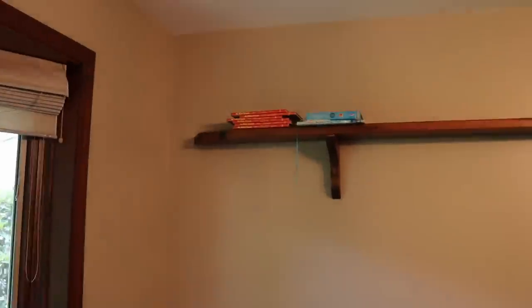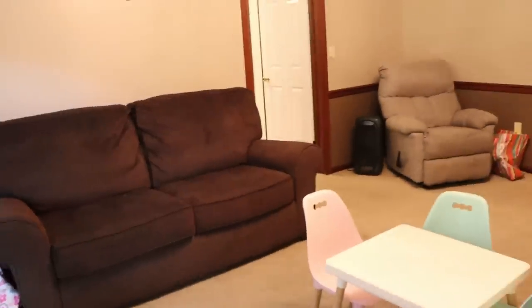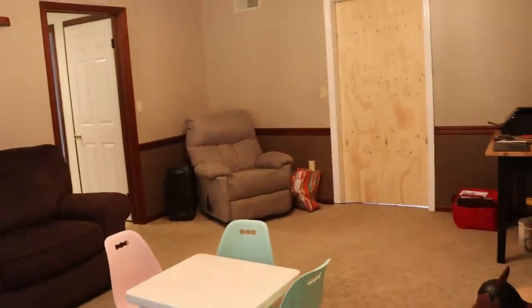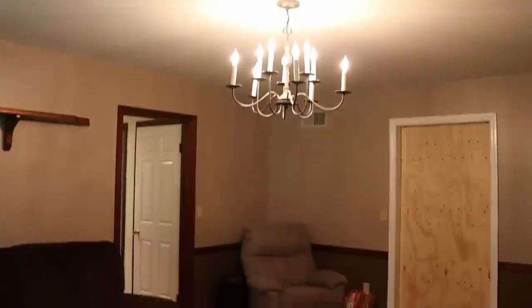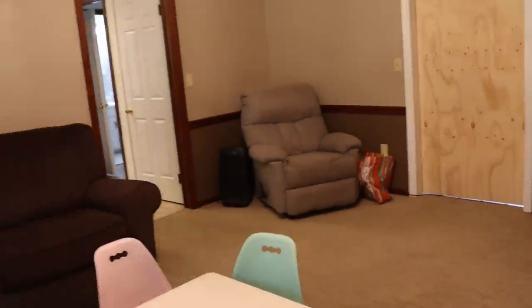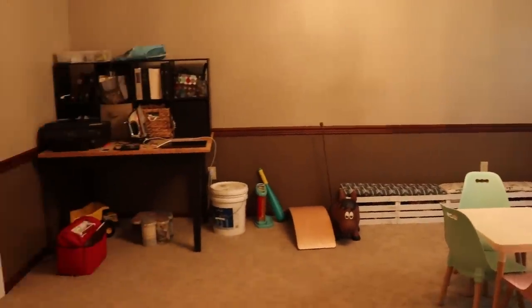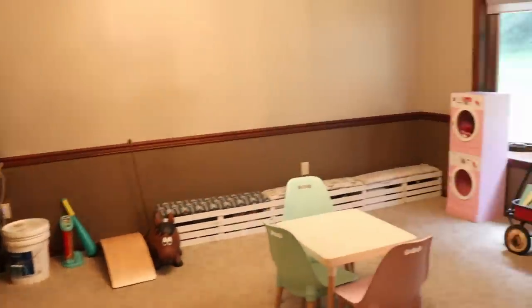We have some books I don't let the kids have on their own up there. Yeah, it's just about as ugly of a before as you can get. It is a dining room, as you can see by the light up there. This was supposed to be a dining room. But yeah, the before and after is going to be unrecognizable, I'm hoping. Especially even the ceiling's coming down. Josh is ripping out the ceiling, putting recessed lighting in, fixing some stuff in the bathroom upstairs. So this, for reference, is the before. Wow.